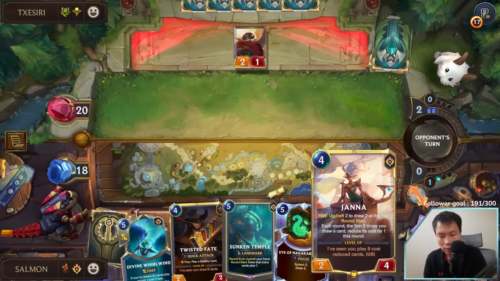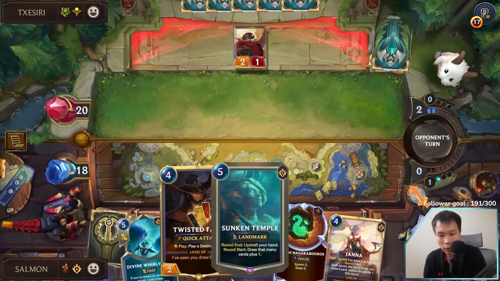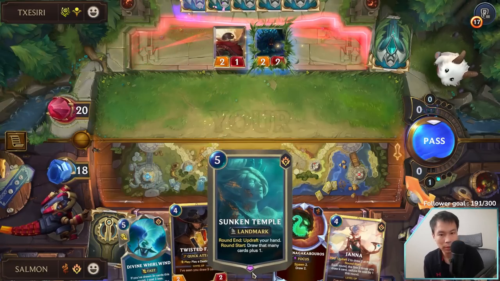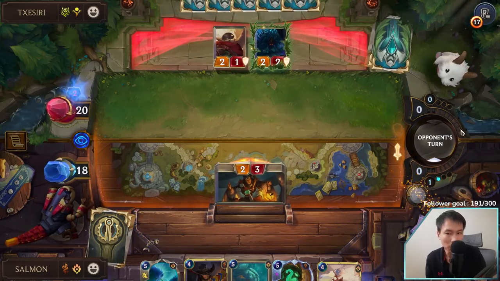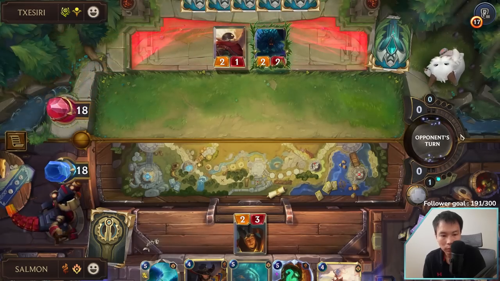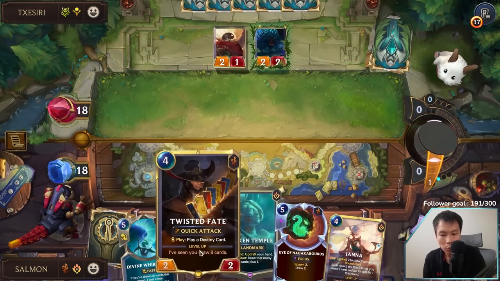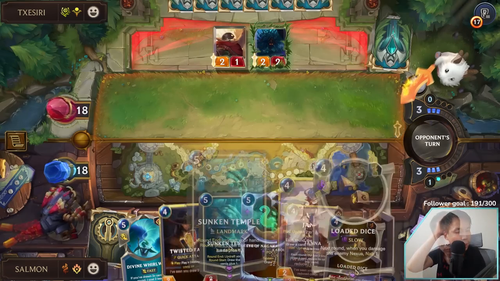Looks like Janna first, right? Or Twisted Fate first. But Twisted Fate will level up by Sunken Temple. It's kinda awkward. Which one we have to play? We need to choose between Janna or Twisted Fate, right?